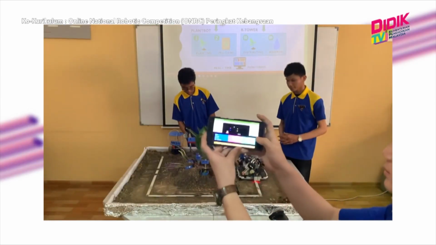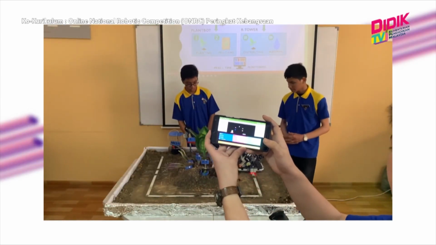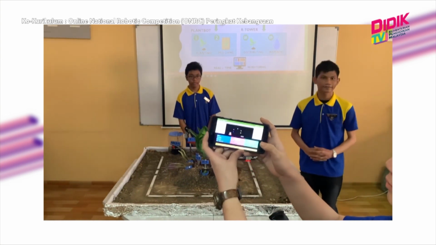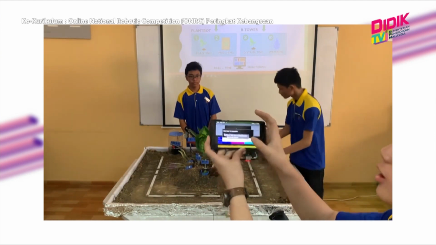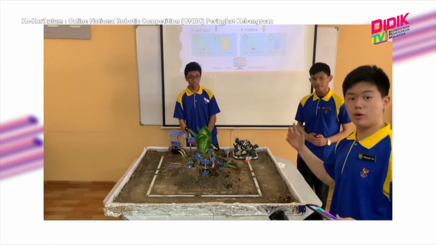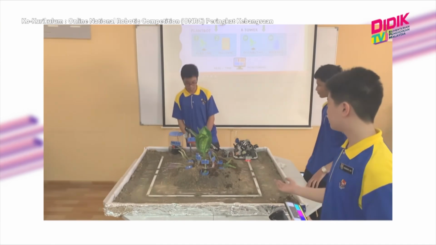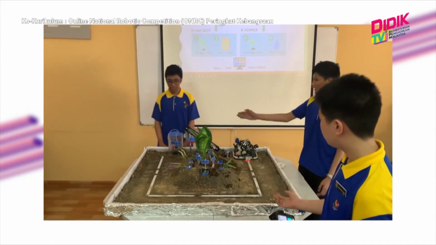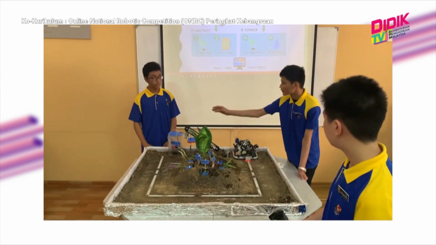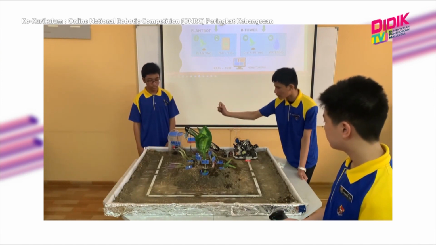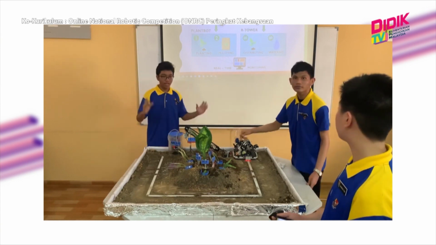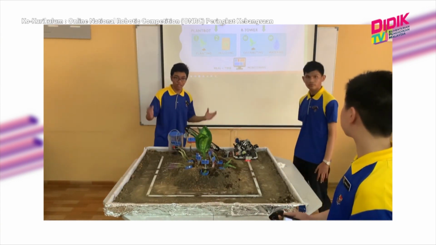Let's look at the app. This is done. Oh, would you look at that? I have just received the notification. Now, watering shall commence. As you can see, now the hydraulic is pumping water through all the 5 holes. The way hydraulic works is that it's connected to one pump, one hose that will distribute water to all the 5 holes. And this is the final operation of the planting process.